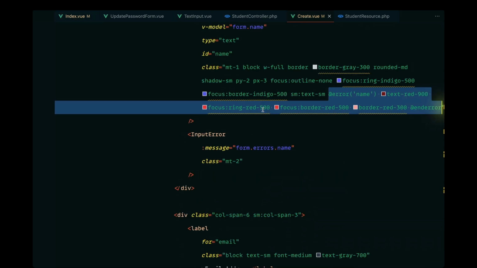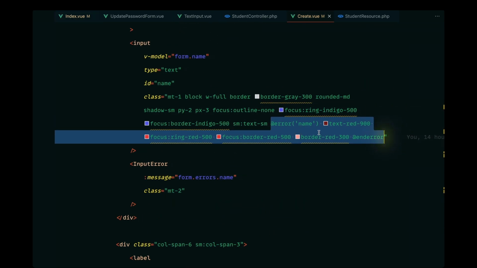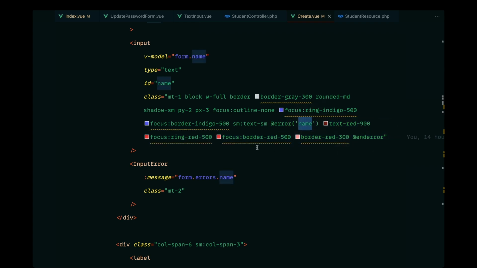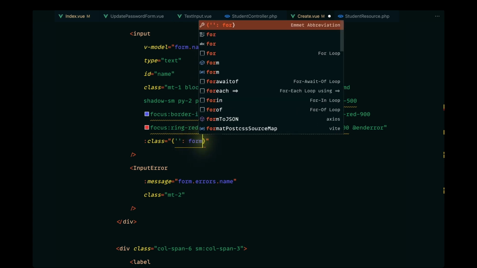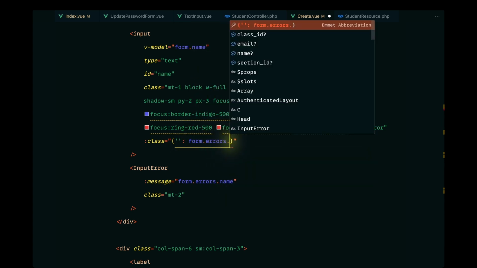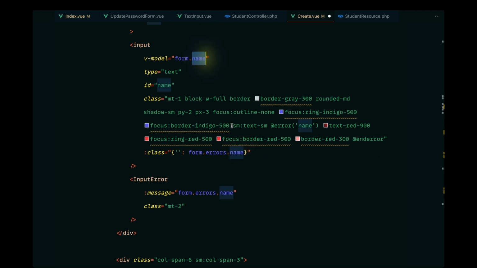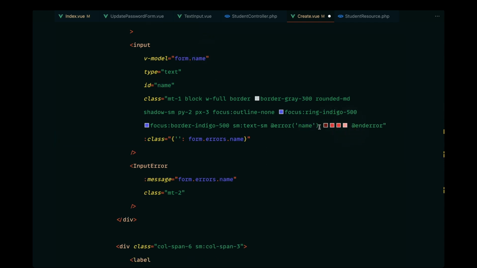Okay, we should open create.vue, and here we have the error, and these are the classes that we want to pass if we have an error for our name. So yeah, let's go ahead and start working on this. We can pass in additional classes to this by calling class colon, and inside an object we can pass the classes that we want to apply if we have errors related to form.errors.name. So for this specific key, if there's an error in our validation object, then we can go ahead and apply these classes. So I'll just cut these from here and paste that over here.